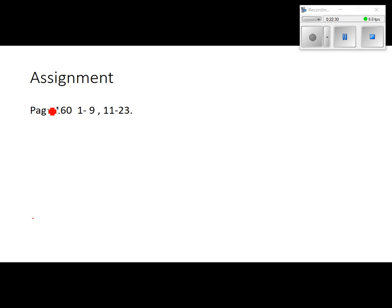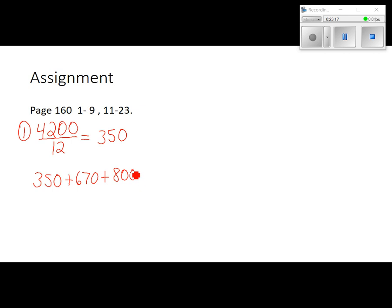Number one, calculate the monthly share of your annual expenses and find the total monthly expenses. So how much of it did they tell you is an annual expense? 4,200. So the first thing you're going to do with that 4,200, we don't want an annual expense, we want a monthly expense, so what do we do with that? Divide it by what? 12. 350. You're going to take that answer, that's a monthly expense. What other monthly expenses did they tell you you have? Living is 670. You've got to pay for living, that's great. And then fixed is 800. What are you going to do with all three of those to see how much you spend in a month? Add them all up. 1820.